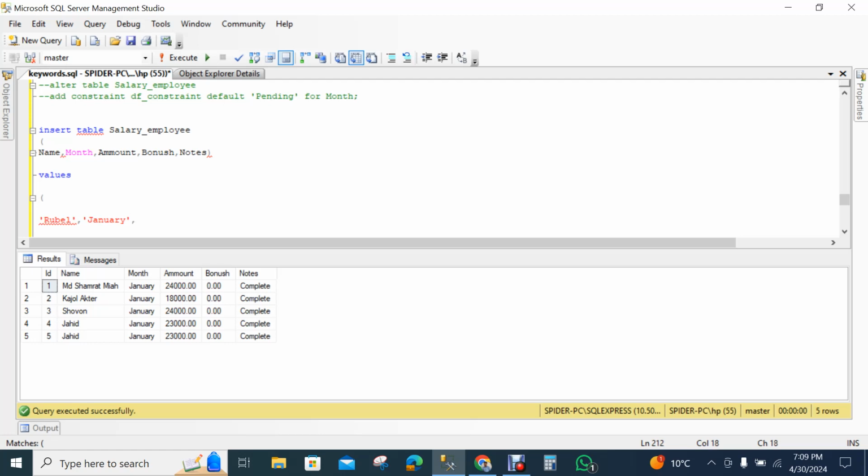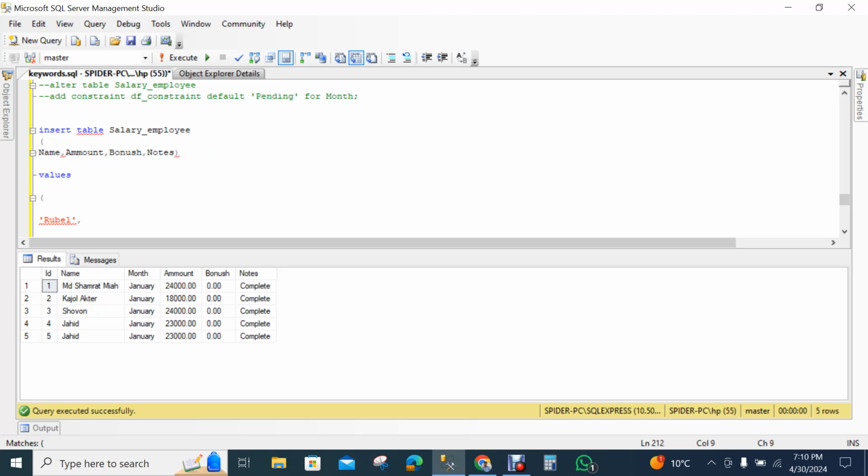So at this point, I don't need to give anything for month, because I have to show you that month will be added by default with my default value, pending.